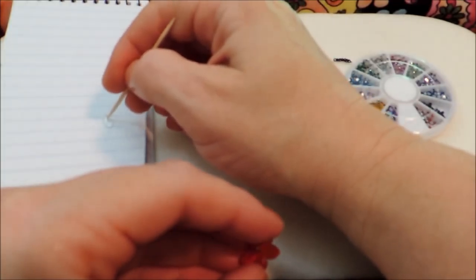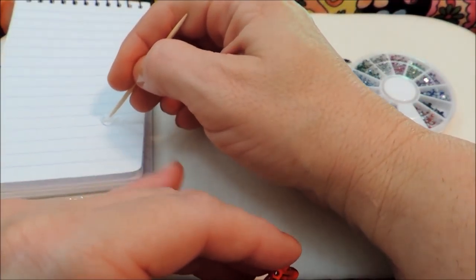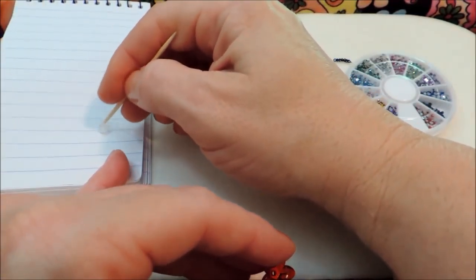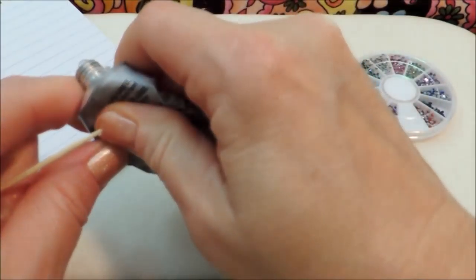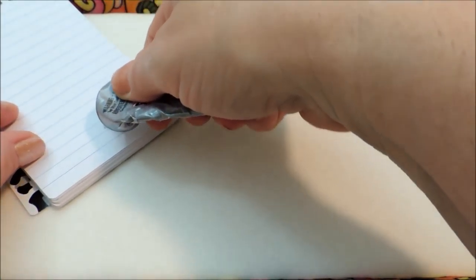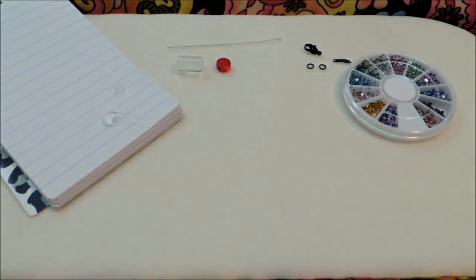Just a little spot that I think is going to be perfect for nestling my little rhinestones in there. So I'm just going to take a toothpick and dip it into my E6000. Actually, that seems a little thick. That part close to the tip may be starting to dry out on me, so I'm going to get a new blob from a little farther back in the tube.